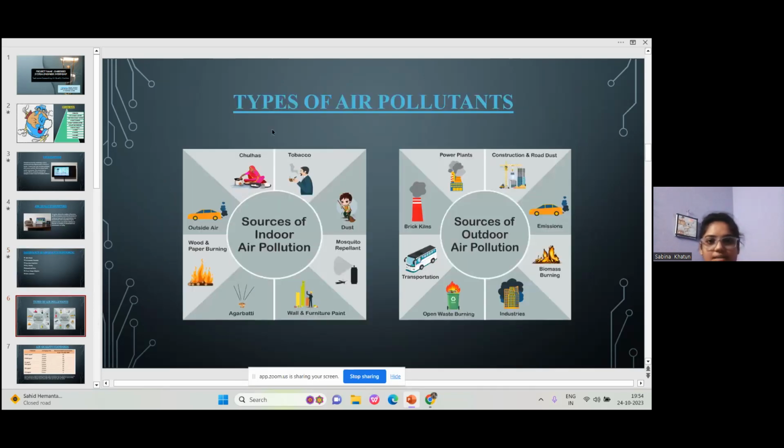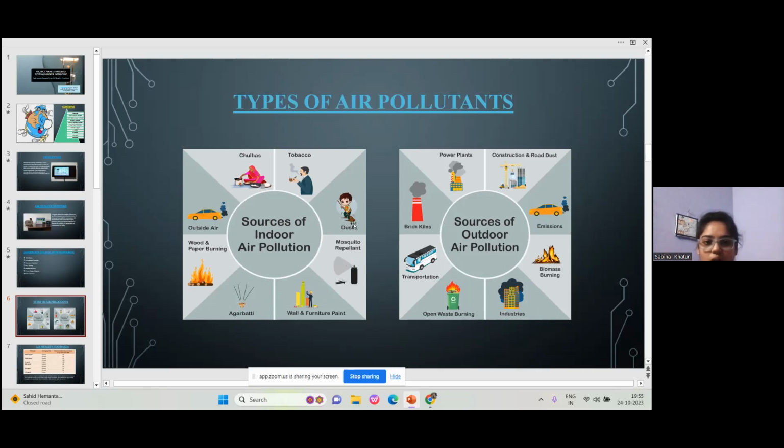And next one is types of air pollutants. So there are many types of air pollutants, like indoor air pollutants and outdoor air pollutants. In indoor air pollution, we see here tobacco and chulas, wood and paper burning, agarbatti, wall and furniture paint, mosquito repellent, dust.